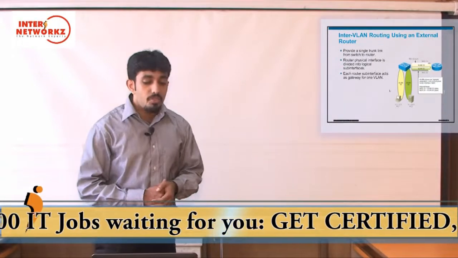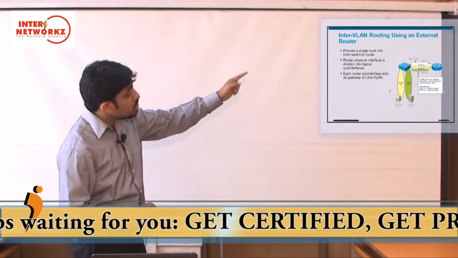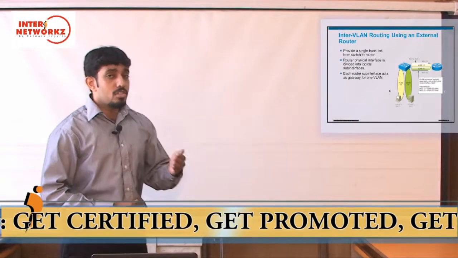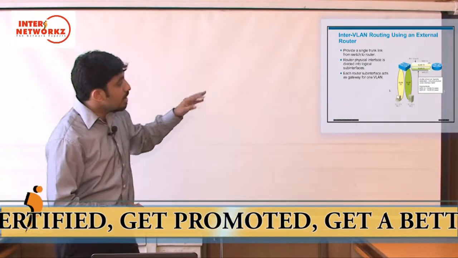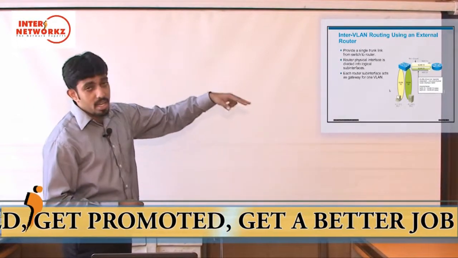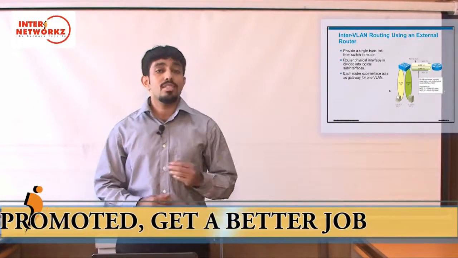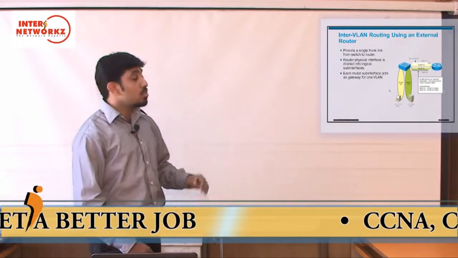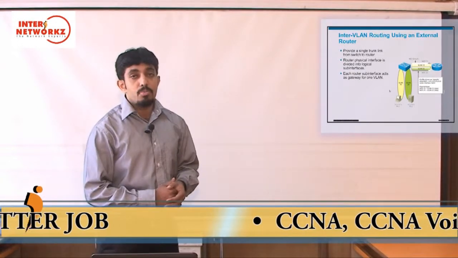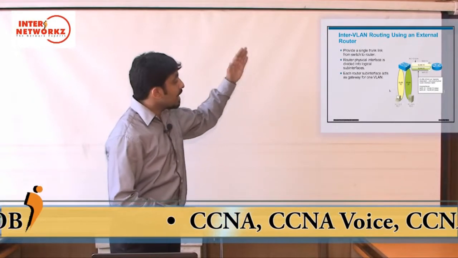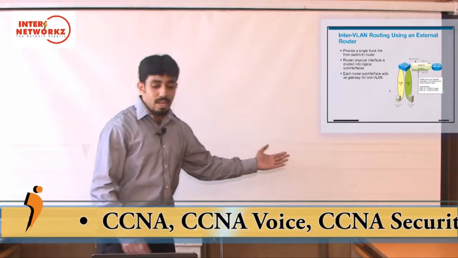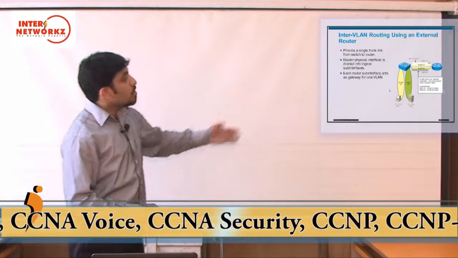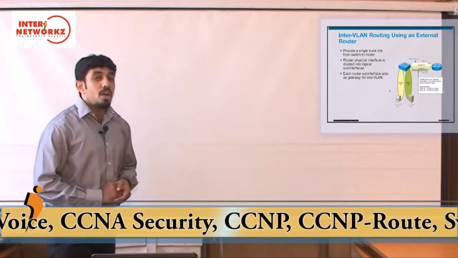On a physical interface, for example if the interface is Fa0/0 on the router, you will never give an IP address on 0/0, but you can create Fa0/0.10 and Fa0/0.20. Those are called sub interfaces, and those numbers represent the sub interfaces. On the sub interfaces you will be able to give two different IP addresses. Those IP addresses can be given on the PCs or on the server as a default gateway. This particular structure you call a router on a stick.